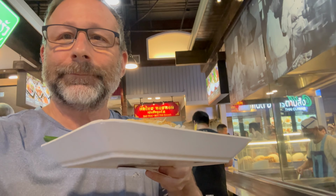I recently found out there's actually two, and I thought they were on the other side of the city from each other, but they're not. They're only two MRT stations away. So you take the MRT three stations from Terminal 21, Asok, and you're here at the Thailand Cultural Center exit, and we're gonna walk up and check out this market. So I'm wondering if it's bigger than the other one, or smaller.